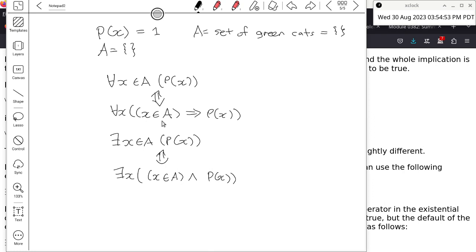I welcome questions. Okay. I think I'm understanding it, but wouldn't it also be possible for it to evaluate to false as well because there are no sets? Well, there is a set. The set is empty. The trick to answer this question with certainty is to go back to the definition. In this case, the definition refers to the implication here. Once we look at the implication, we can see that if A is empty, then X is an element of A has to be false. If the left-hand side or the antecedent of an implication is false, the implication is true. So regardless of what thing you pick out of the entire universe, the evaluation of this expression is going to be true.